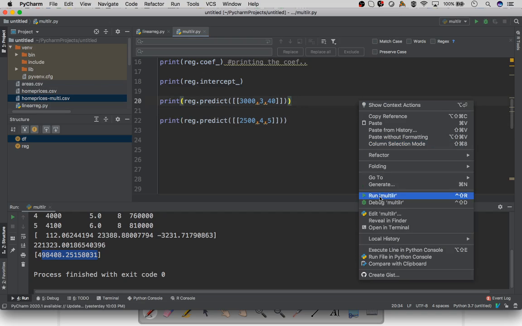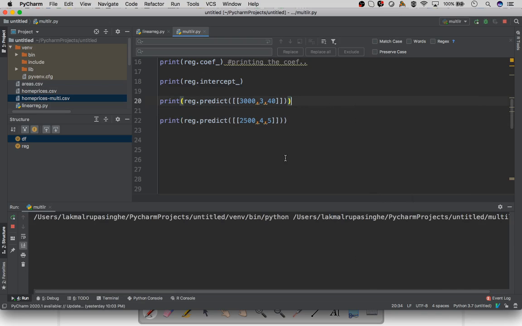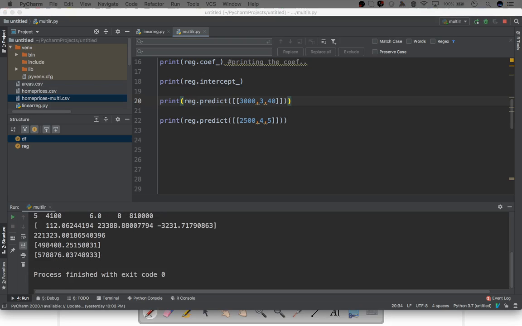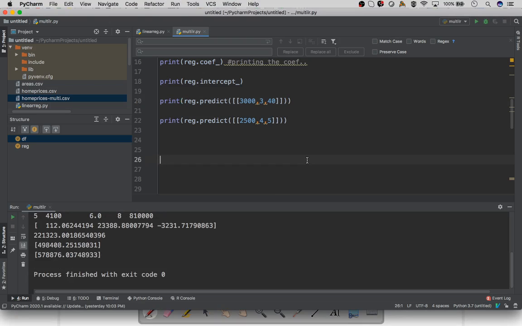So let me run this now. All right. So you guys can see that it's 57 something. So obviously the price is high. So the common sense says it can be correct.